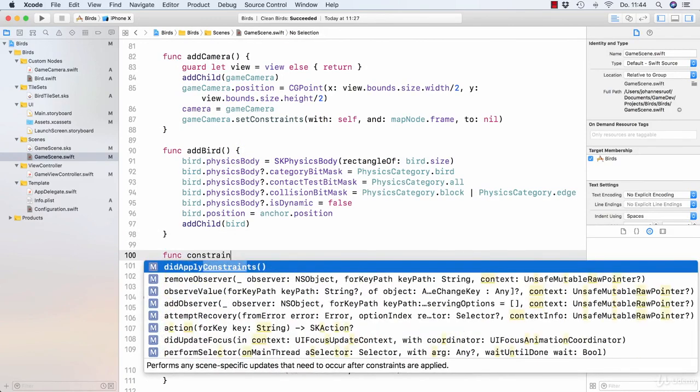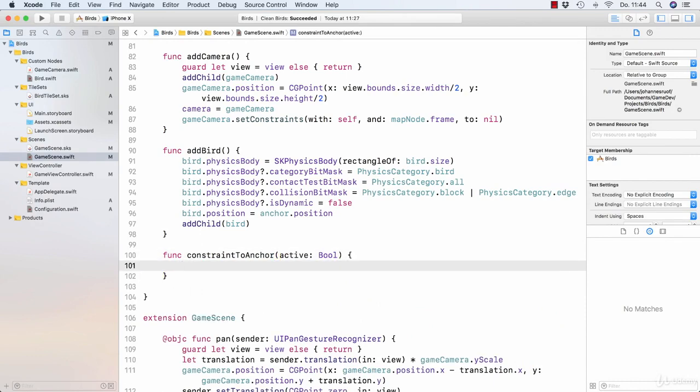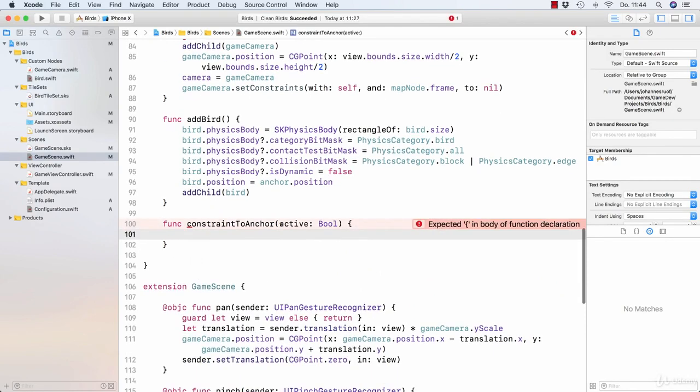I'm going to call it constraintToAnchor with a parameter active of type Bool. Depending on whether I get true or false passed to this method, I want to activate or deactivate a constraint that prohibits our bird from moving too far away from the anchor.